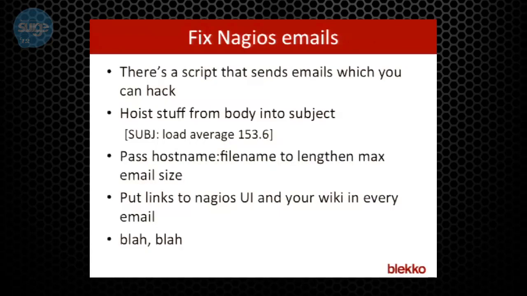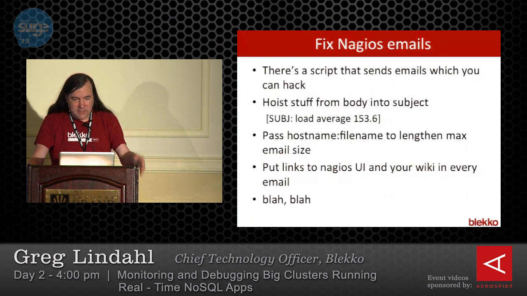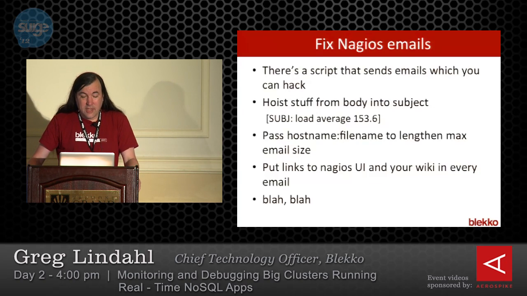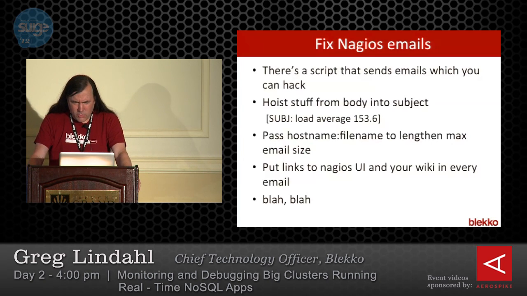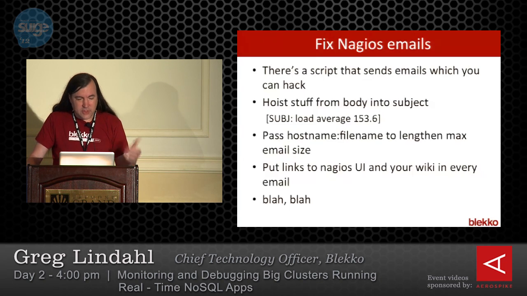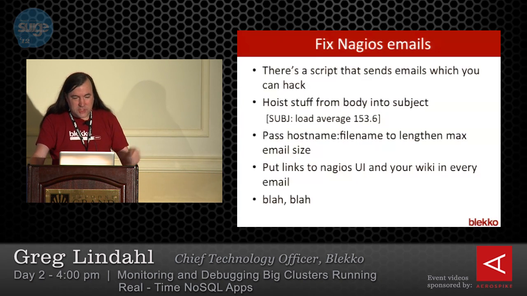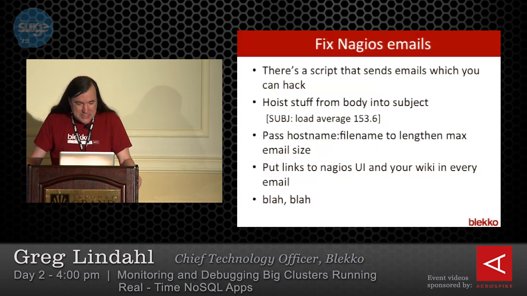Nagios sends emails, and I described a pattern for what emails ought to look like, with the stuff in the subject and the stuff in the body. Nagios fully supports changing the stuff in the body, but of course doesn't support changing the subject. But you can fix that pretty easily. There's a single script that sends Nagios emails, and it's not too hard to hack that up without having to worry about the rest of the Nagios code. The trick we play is we put strings into the body of the message, which the script then deletes out of the body and hoists up into the subject.